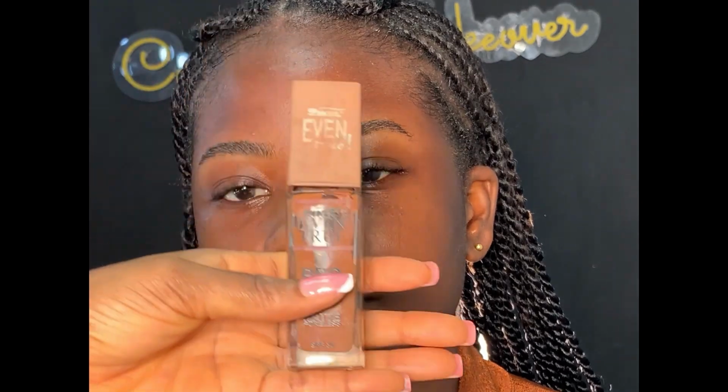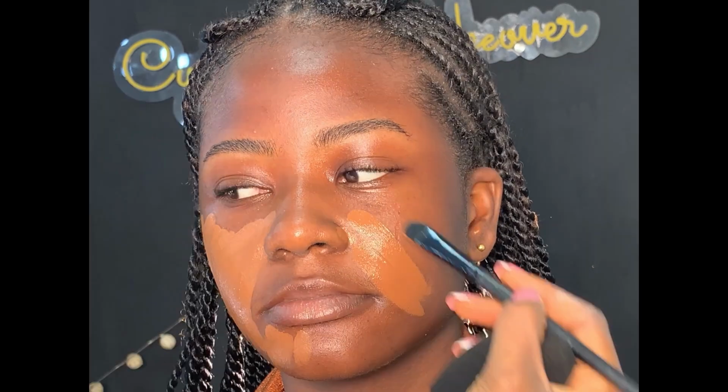So after applying the primer, I went ahead to lock in the skin prep with the same Kiss Beauty spray. So after that, I'm going to let it absorb into the skin before moving on to foundation. For foundation, I'm going to be using the Zikel foundation in the shade 030. So I'm using my flat brush to apply it all over the face before blending. And this Zikel foundation cost me 6,000 naira.